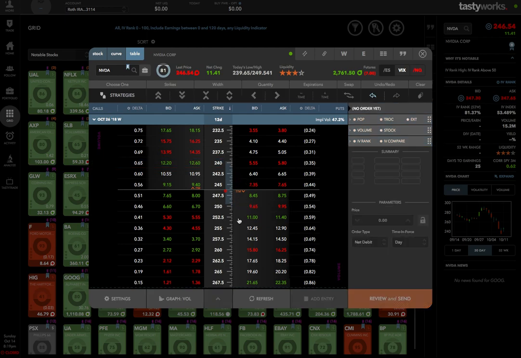All right. So say I was bullish on NVIDIA and I wanted to buy a 250 call. It'll ask, what price do you want it at? The bid and ask are pretty tight, so I would try to see if I could get it right in the middle at 6.65. And it says 1. Let's see, limit, day. Okay. Got it.